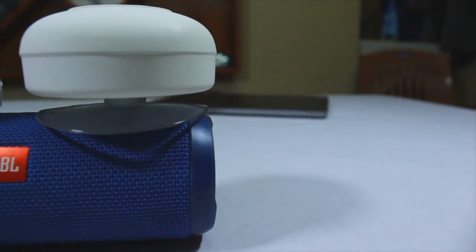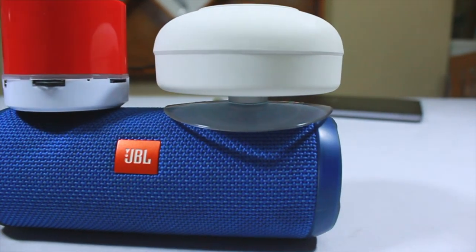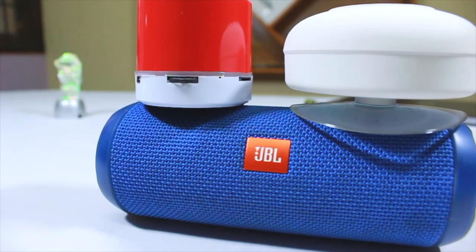On size comparison, it is extremely small when compared to these two speakers. The JBL is extremely large and this is extremely small in size.